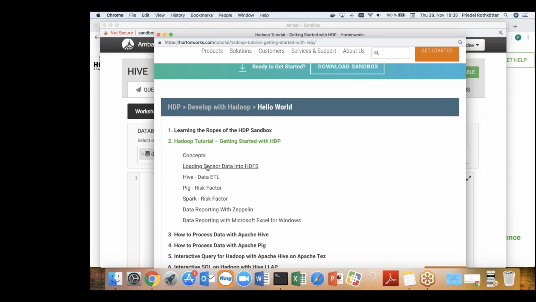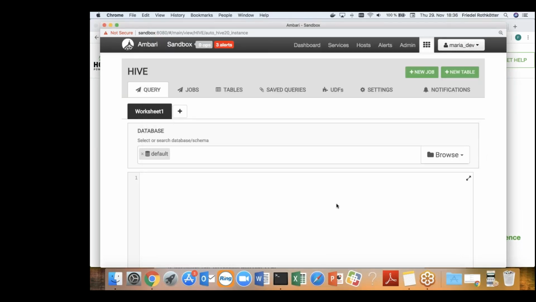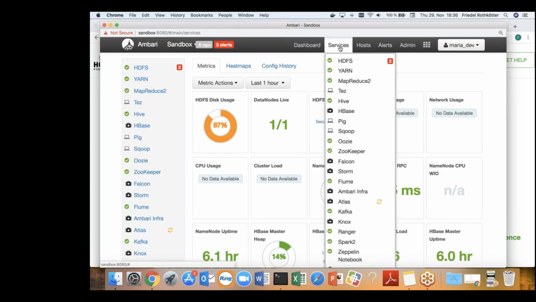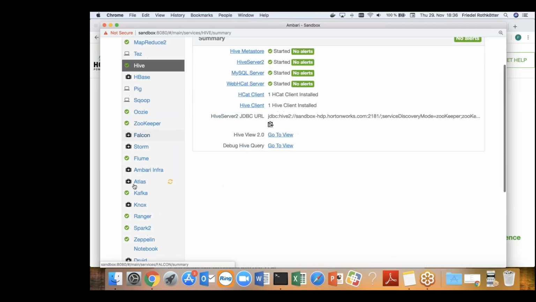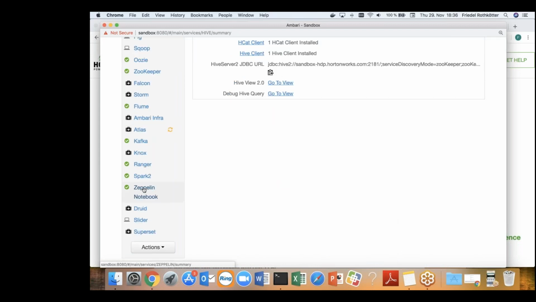So I think we have done already most of the parts. What is interesting here is also that we have other tools inside of the stack. You can see the difference here. I just flip up to the Zeppelin notebooks.